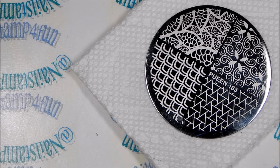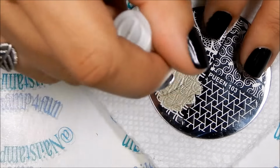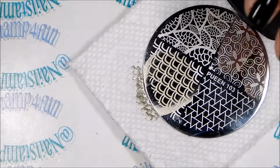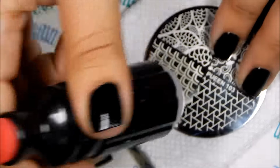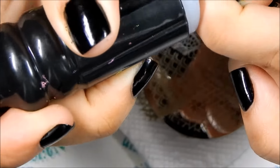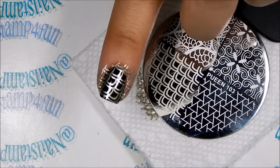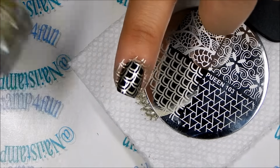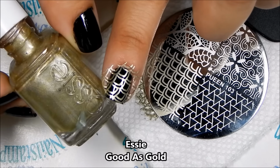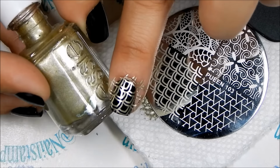So let's try out the first polish that I'm going to show you guys. And I am running out of this polish because this definitely was my favorite. Look how beautiful that stamps, you guys. You might already know the name. Gorgeous, right? And this is Essie's Good as Gold. So as you can see, I'm pretty much out of this polish. But it was definitely my favorite gold polish to stamp with.